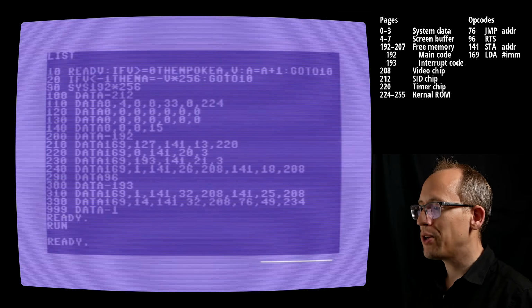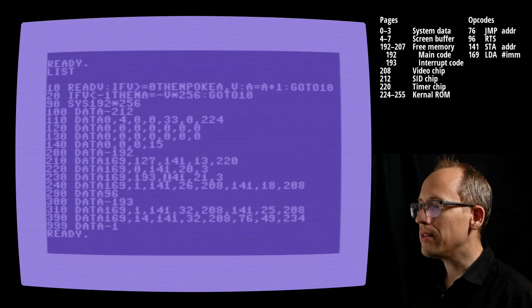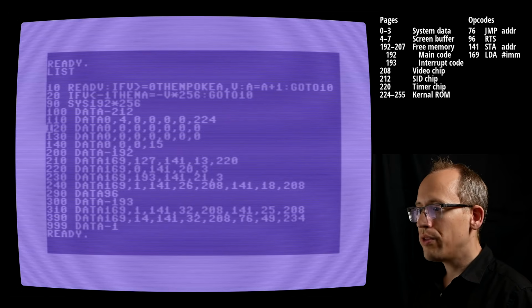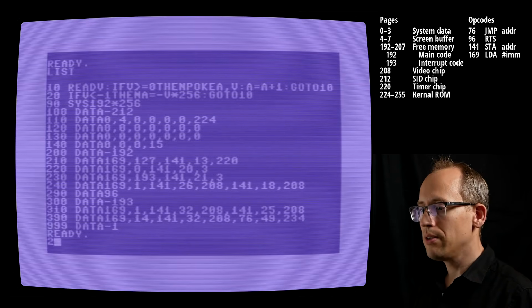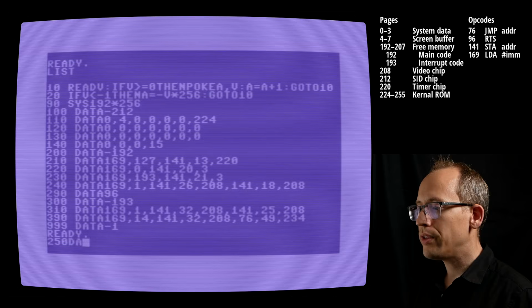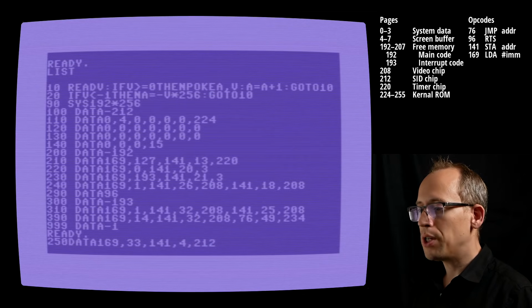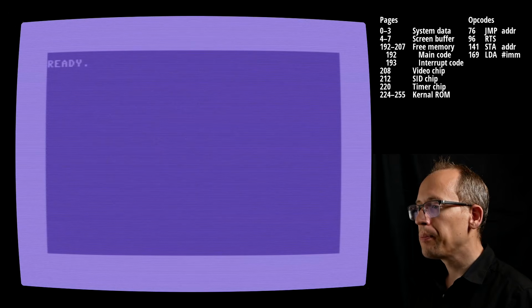Notice that the sound started before the visual indication. This is because BASIC is starting the sound, and then it needs to churn through a lot of numbers before actually calling the machine code. So let's move that. Let's have some machine code to enable the sound instead. So on line 250, we will load 33 and store it at offset 4 in the sound chip. Now they start at the same time.